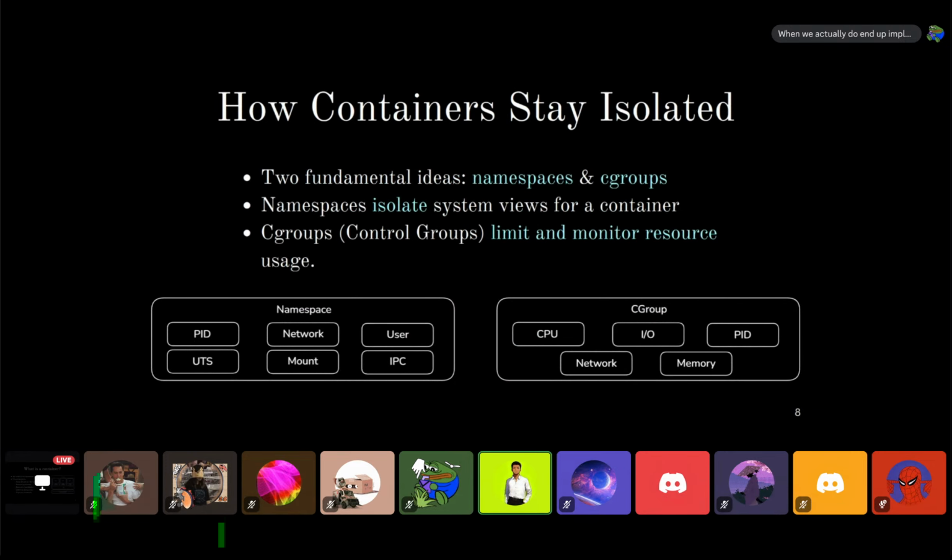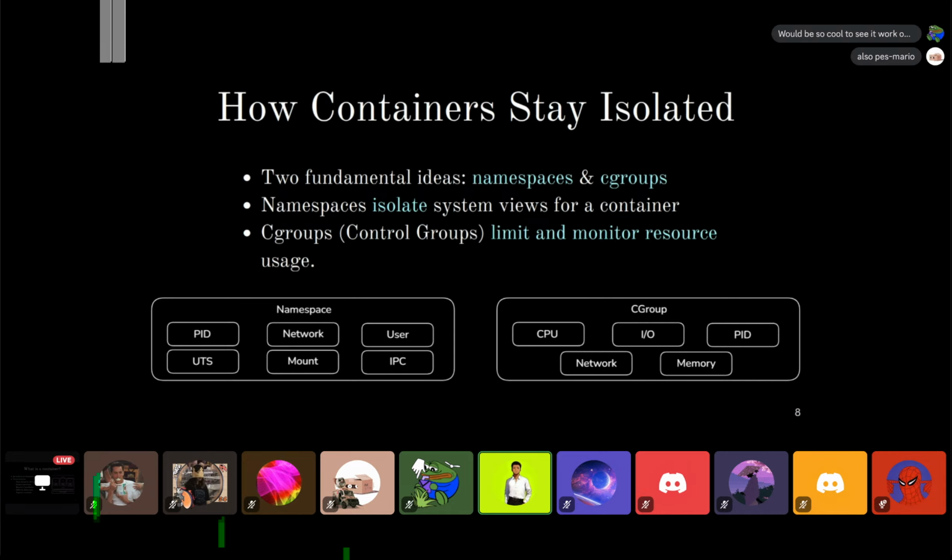Good morning, everyone. Now that we have understood what a container is, let's see how containers actually stay isolated. This isolation is mainly built on two fundamental Linux kernel features, namespaces and cgroups. First, namespaces separate what a container can see.